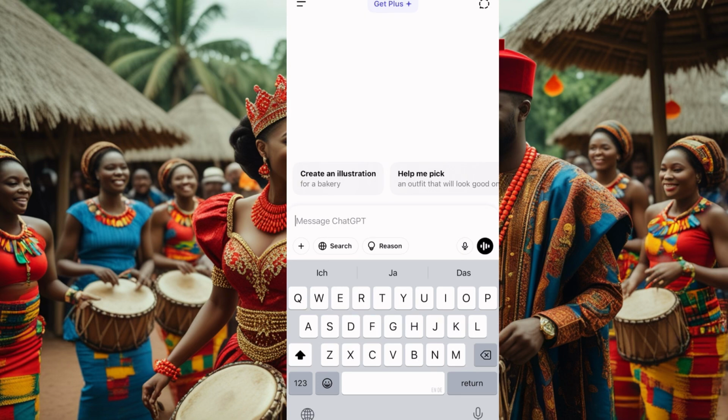So this is the face of ChatGPT. I believe everybody knows ChatGPT and how the interface looks. So this is the interface of ChatGPT. Here I'll just drop a message. I'll drop a text that I want ChatGPT to give me, okay?